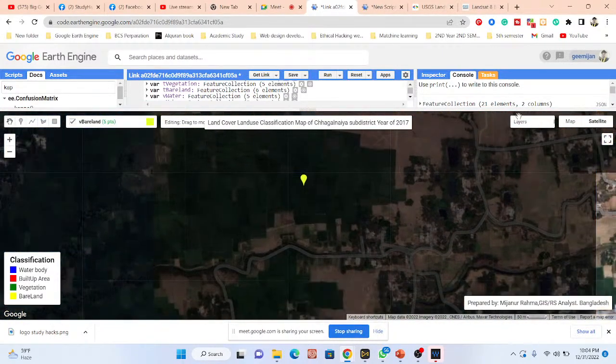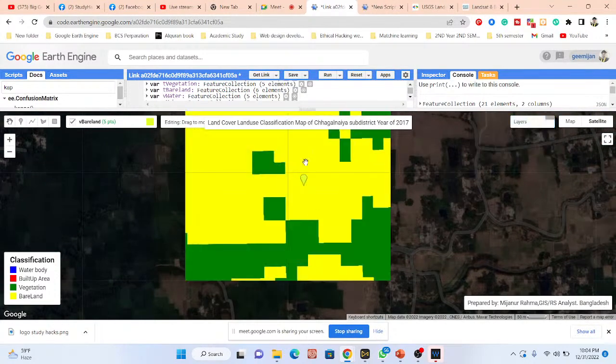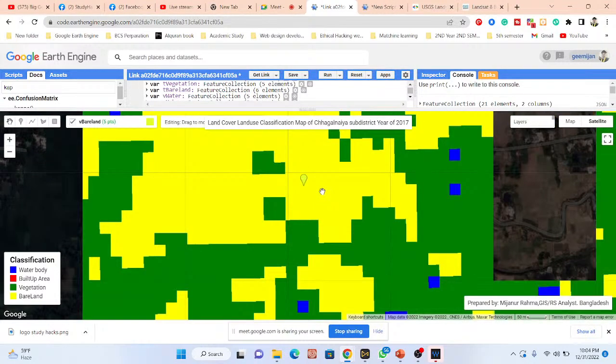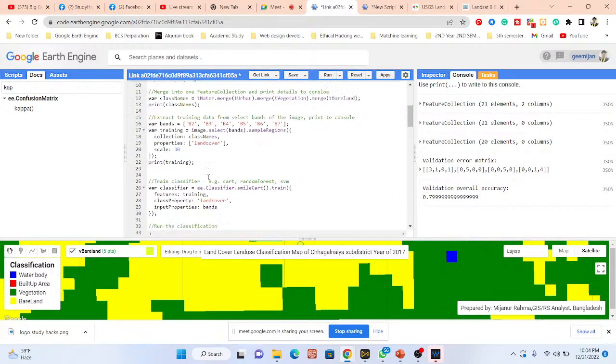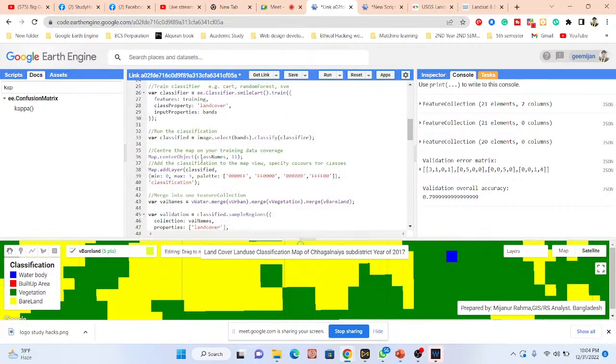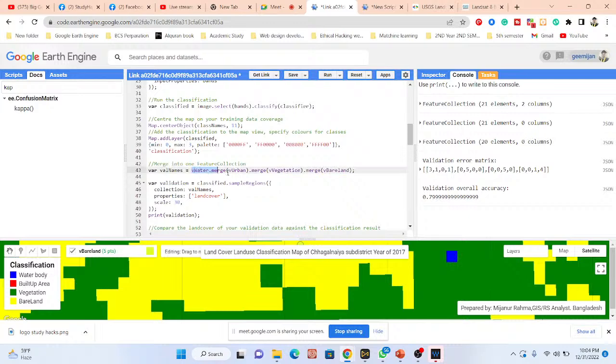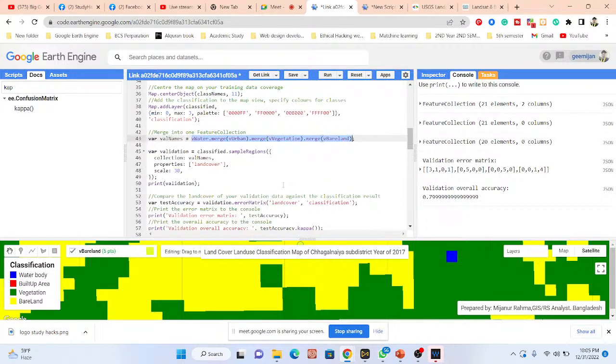Then I open this classification image and compare it with my classification result as well as my validation result. Here I merge all of the validation points and then extract the pixel values. This time I don't extract the pixel values from my image, I extract them from my classified image, because I want to compare the classified image.